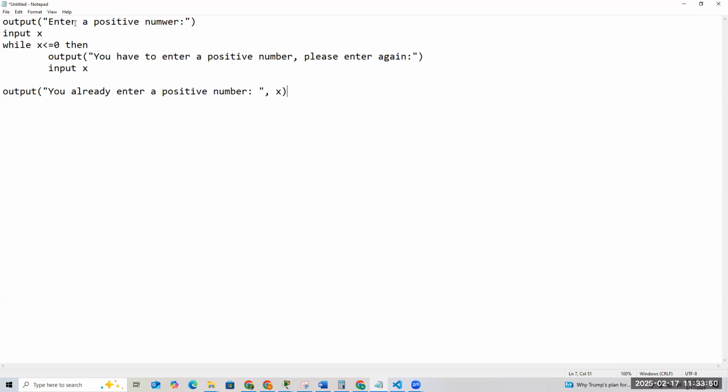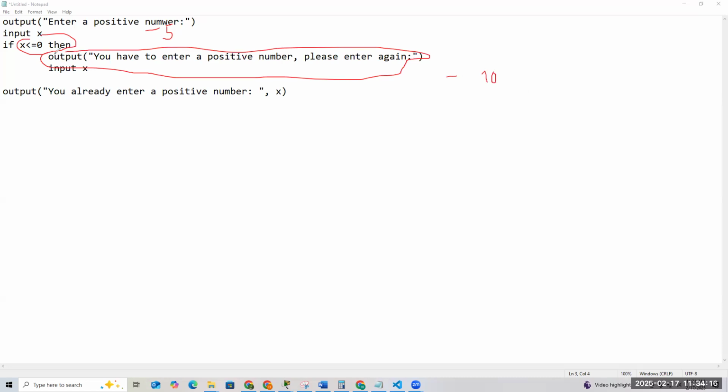So you see, remember, if you want to do the validation, you have to work with the loop, not the selection, not the if here. I still remember, if you use if here, it actually only does it one time. So what happened if he enters a negative number 5 here? You check if less than 0 is correct, you ask him to enter the number again. And what happened if he enters the number negative 10? After that, you print it out here. Sorry, negative number 10 here. It's still accepted here.